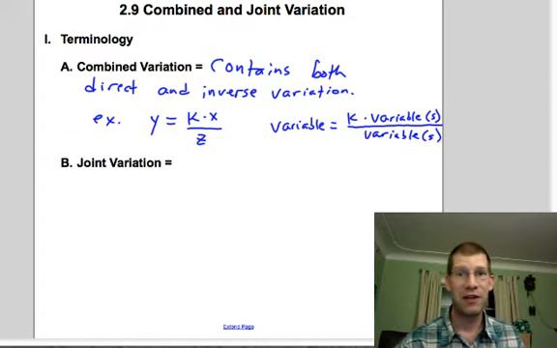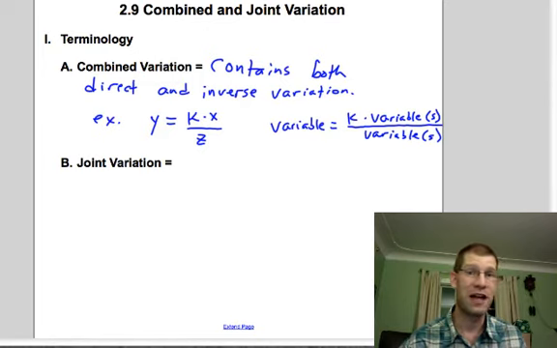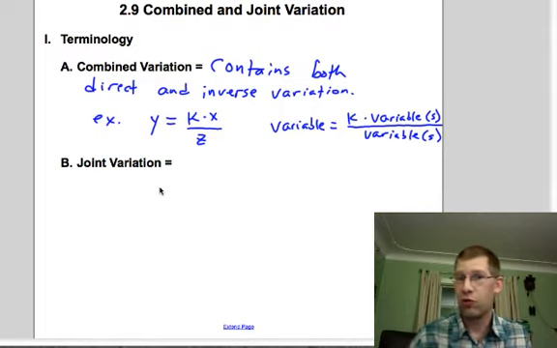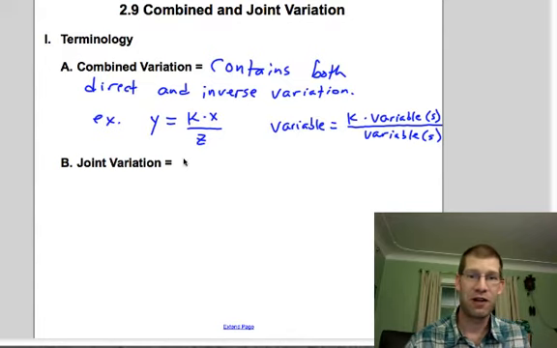So that's combined variation. The other option, then, joint variation, has to be either all direct or all inverse, because we already did the combination. And it's actually going to be just all direct variation. You could try to think of a joint in the body. You can extend a bone, like your elbow joint, and make something long and skinny. That's kind of what you get when you have joint variation. This here is two or more. So joint variation equals two or more direct variations.